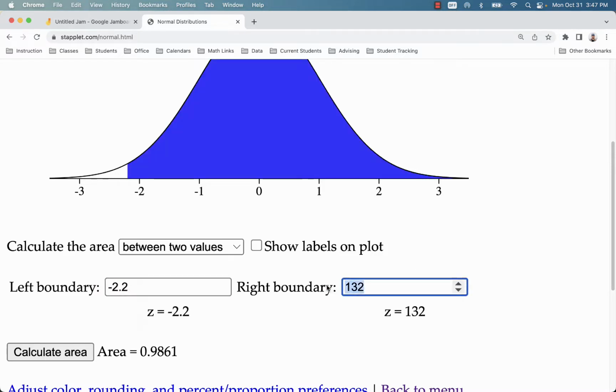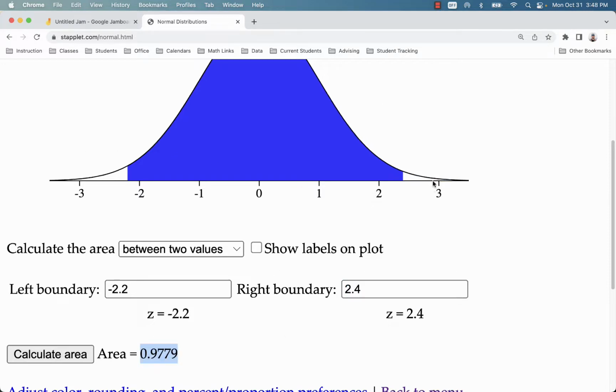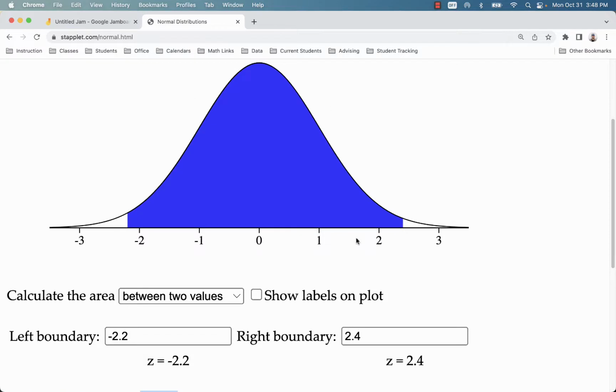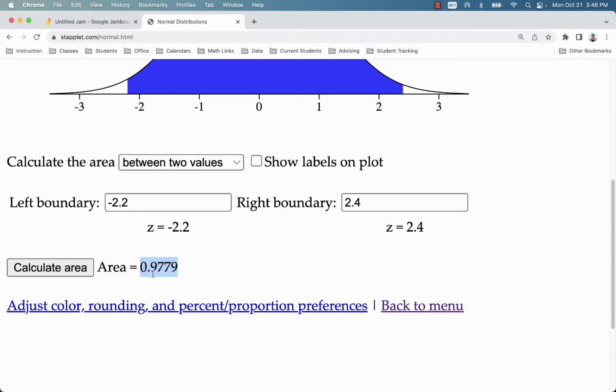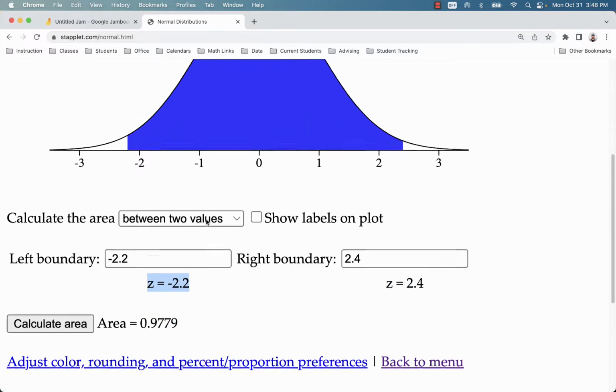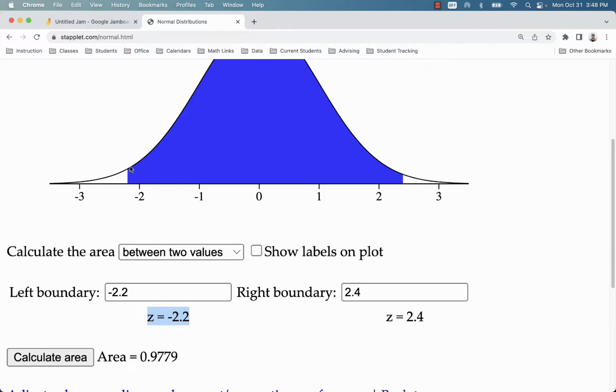I believe it was negative 2.2 to 2.4 for that, and then that exact same, we're going to see nearly the same picture. It's just now we've standardized this to just number of standard deviations. But otherwise we get that same result. So that's why it's telling you that z. Z is kind of like a secret code just to figure out where you are on that curve. Not in terms of numbers, but just in terms of how many standard deviations over are you on either side.